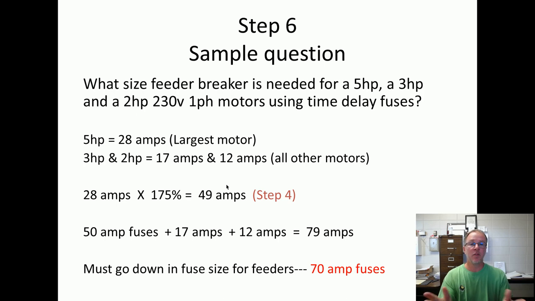And what if the question says 75 amp? You think, well, 75, that's the answer. Well, it's not, because 75 is not a standard type breaker. Remember, it goes by 5s up to 50 and 10s up to 110. So you got a 70 amp and an 80 amp. There's no 75. And sometimes they'll throw that curveball out there to you. But this is a 70 amp fuse. That's the end of this one.